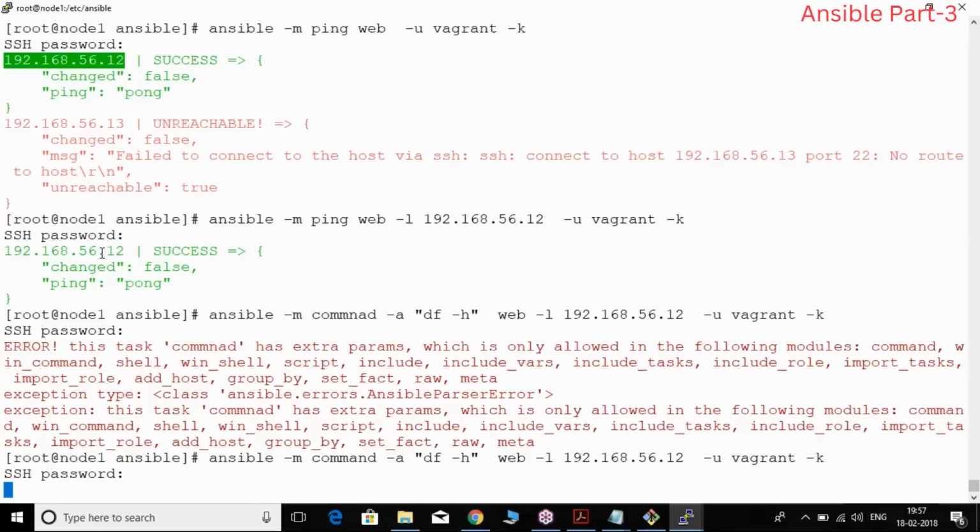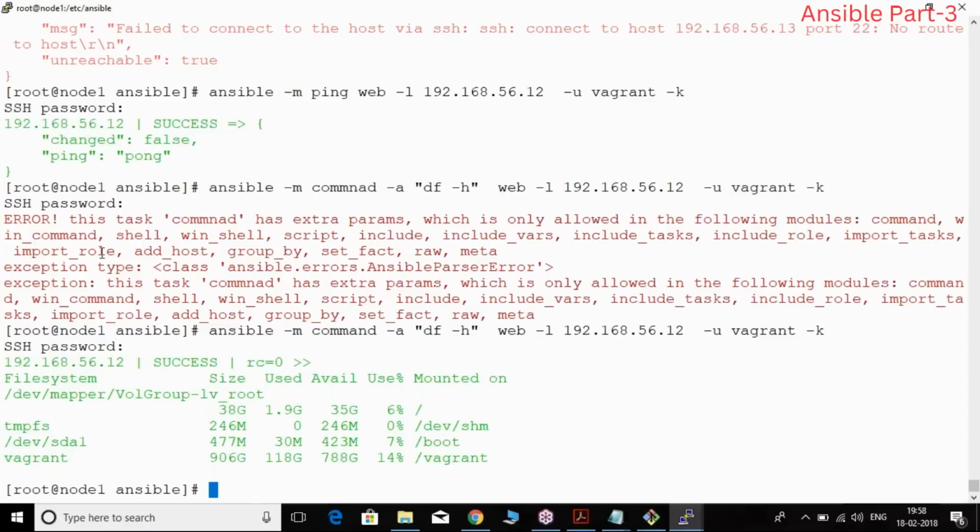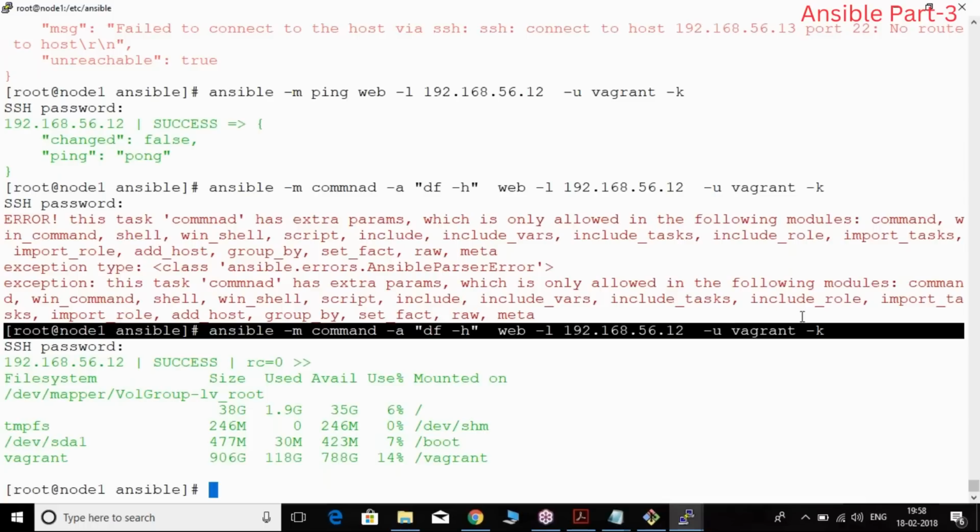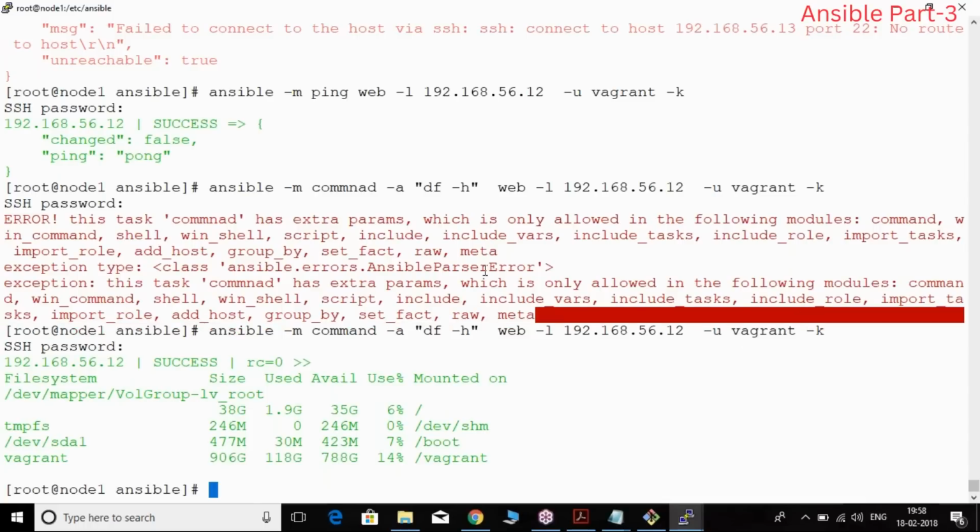So, okay, see that it is connected to the server. Which server in web? In my /etc/ansible/hosts file, it is trying to connect on the web group. In the web group, multiple servers are there, but I want to limit to this particular server, connect with this particular username and password, and I want to execute the module called command. In that attribute, I'm giving df -h.